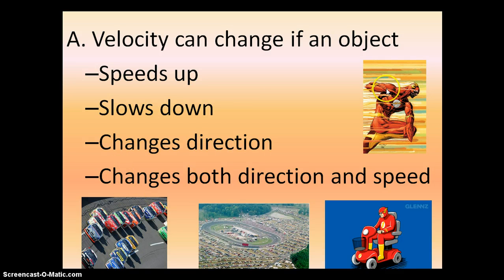An example, the Flash here is moving faster, he's speeding up, and so he's changing velocity. The Flash here is older and slowing down. He's changing velocity too. And on a racetrack, whether in real life or even on Super Mario Kart, whenever you're racing, you're always changing both your direction and speed almost all the time. You might speed up as you hit near a curve, or you might slow down, and you're definitely changing the direction you're going. So you're changing your velocity and acceleration, right?